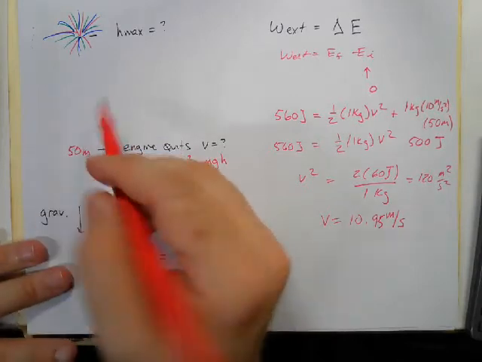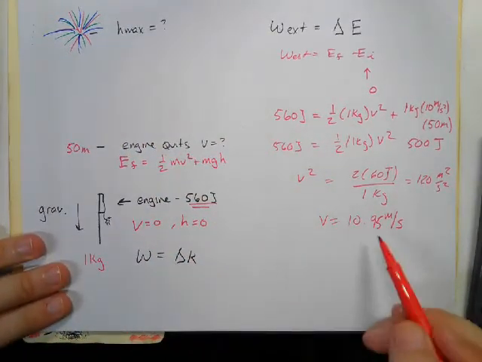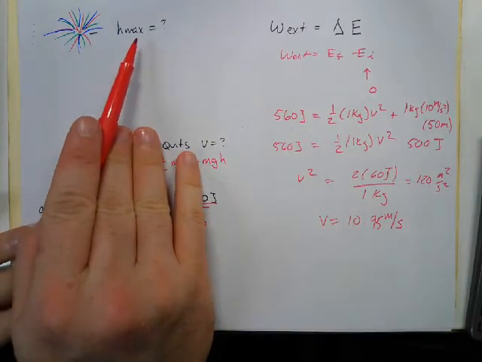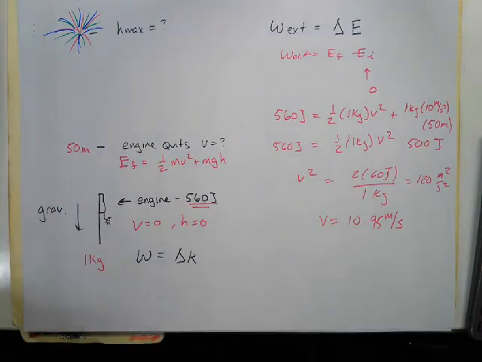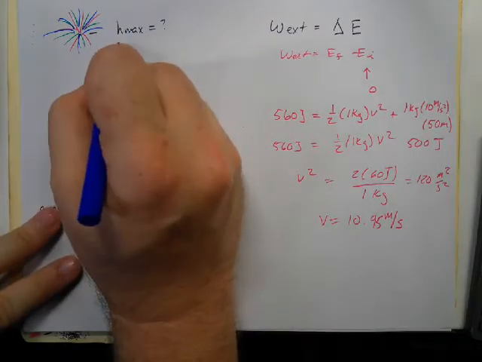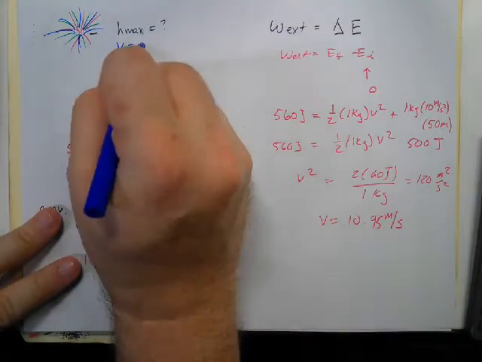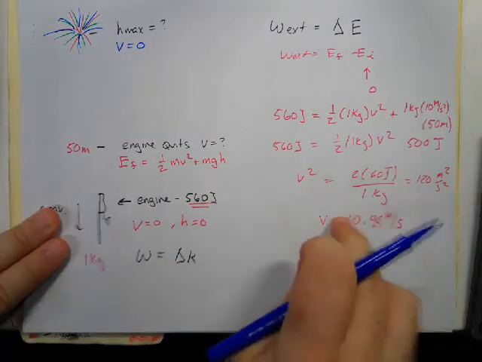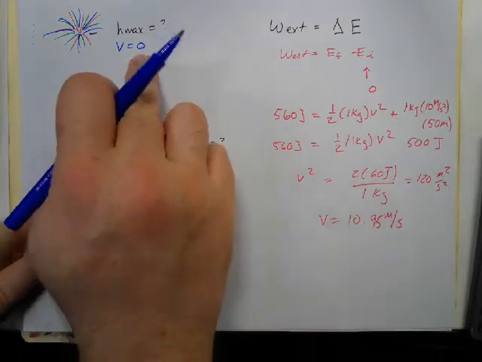So we could, using this number, go and get the maximum height through kinematics. But I'm going to propose that we don't do that. Up here, by definition, the velocity is zero. So we can do the same work here to get the maximum height.